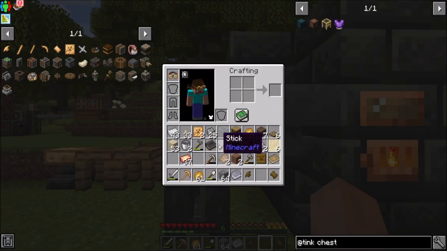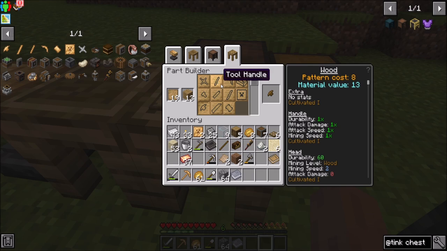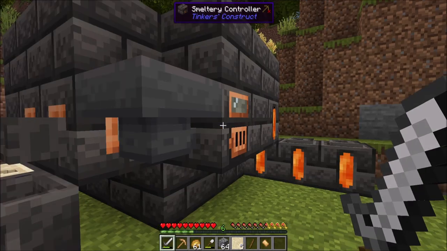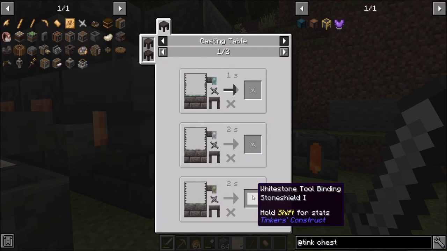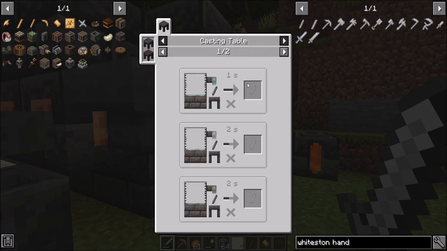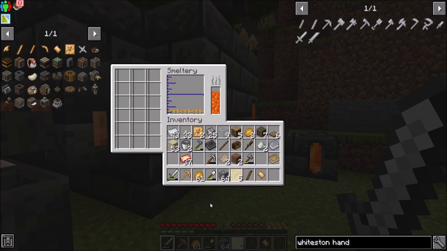And you're going to be my tough handle, right? So where's my tough handle? Did I make a tough handle? I may not have made a tough handle. Okay, so you're going to be zinc, 3 ingots. White stone tool binding. White stone tool handle. Molten zinc. Stone tool handle. White stone. Oh, I have to make a stone tool handle.